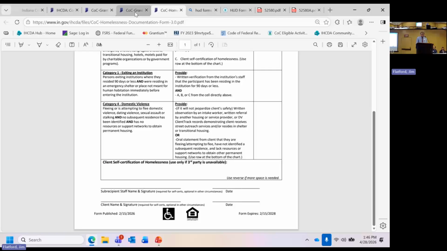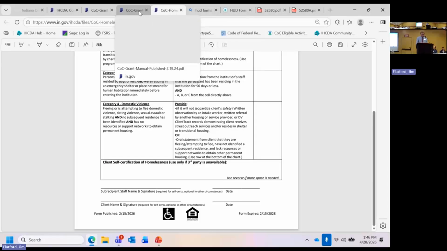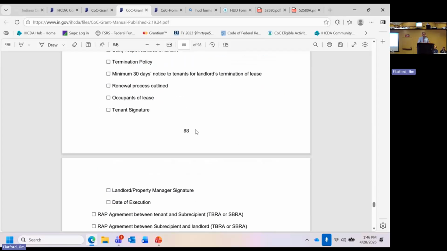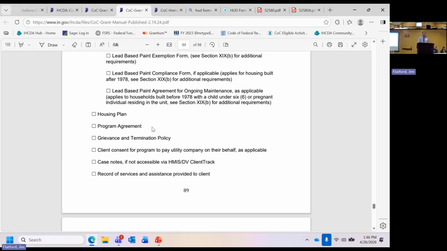All right, back to that checklist. This is just one of two forms that I'm going to highlight. As we make our way through the housing workflow, we progress from that eligibility documentation to some of what we might call enrollment. Is the client agreeing to be in the program? Are you informing that client of your grievance and client termination policy? Okay, so that's kind of more after the eligibility established, you can do some enrollment work.